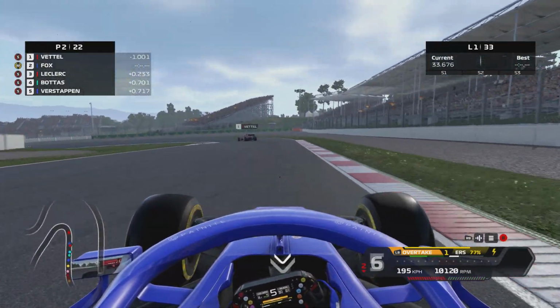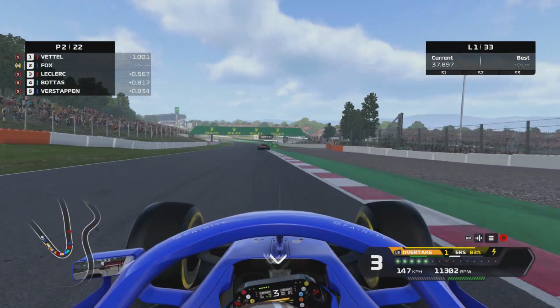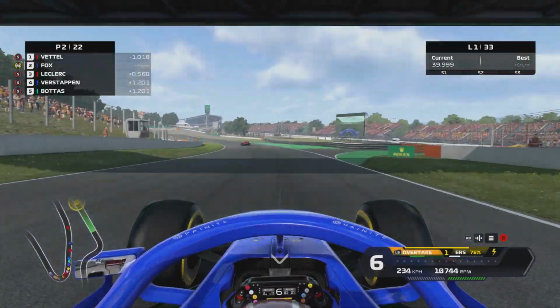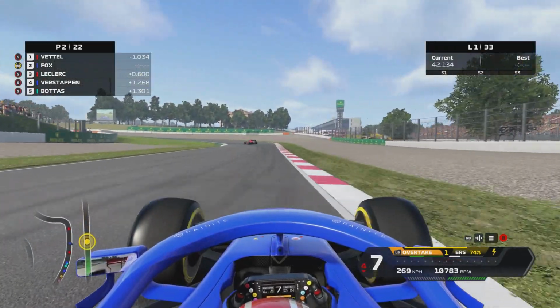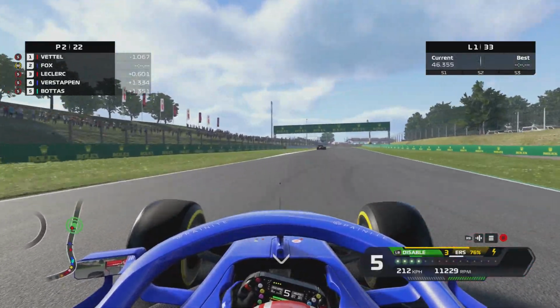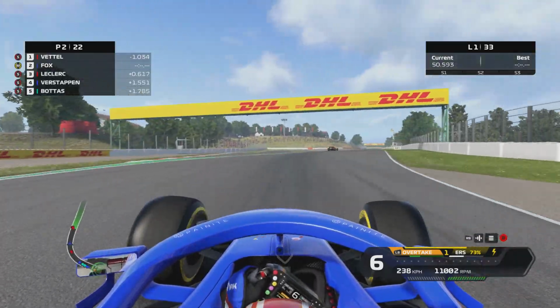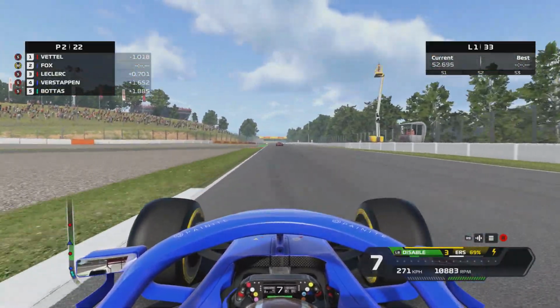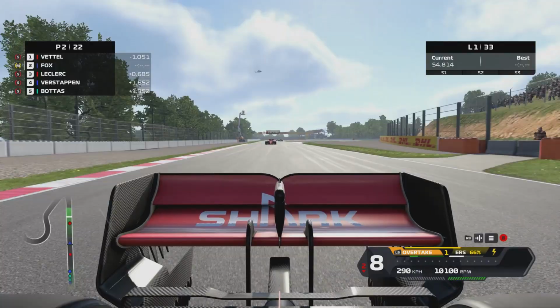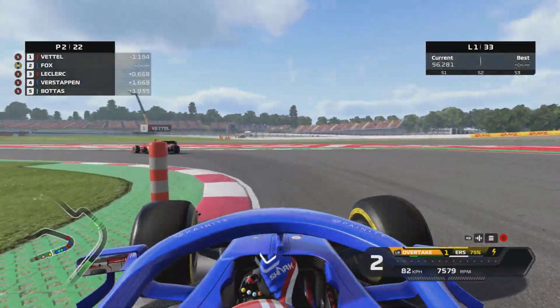Vettel taking already nearly a second clear as we go into the middle sector now. 1.1 clear as we get onto the traction, but now we need to start to settle ourselves down a little bit and see what we can do about the charging Ferrari and whether the race pace is going to be as competitive as qualifying. Or maybe not. I have no idea as we now go through in towards the ending of this middle sector here, and already Vettel a second clear. Had Charles Leclerc though 0.6 back. Verstappen though 1.6 behind us, and then Bottas 1.9.